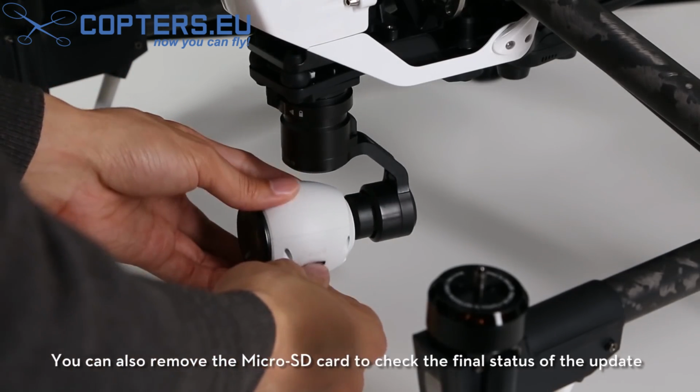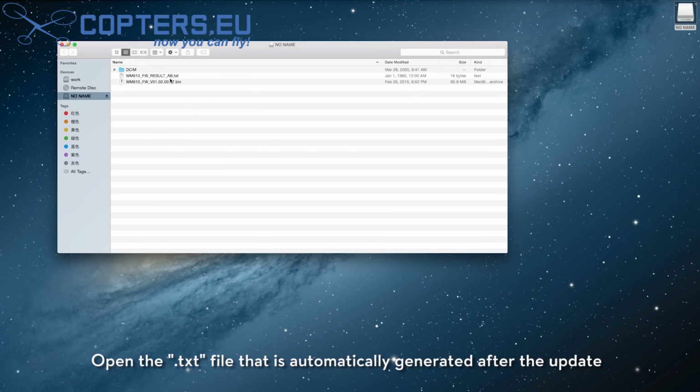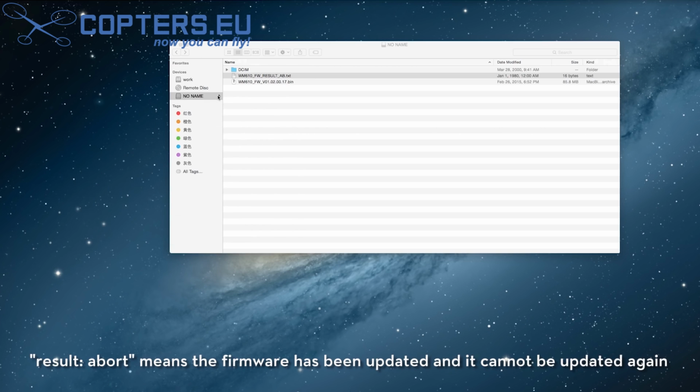You can also remove the micro SD card to check the final status of the update. Open the TXT file that is automatically generated after the update. Result failed means the update has failed. Result success means the update was successful. Result abort means the firmware has been updated and it cannot be updated again.